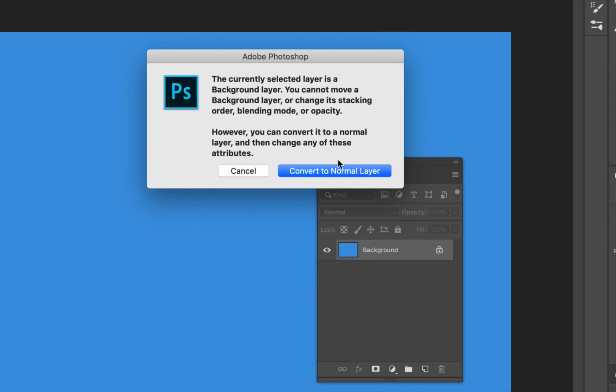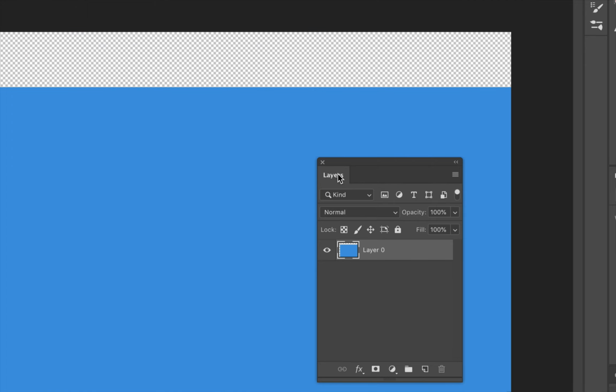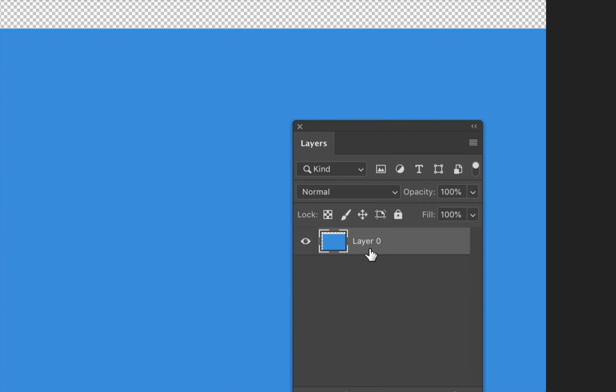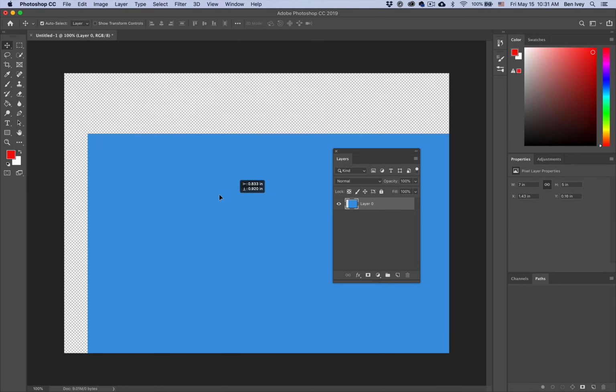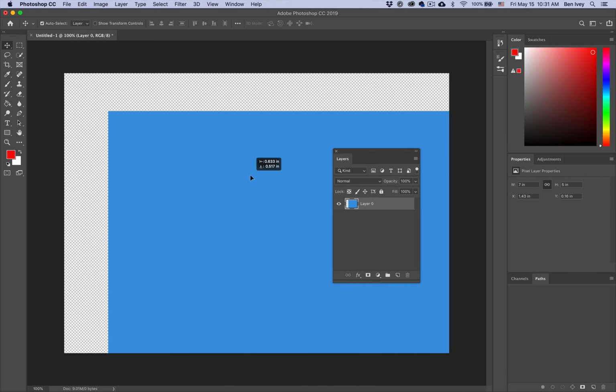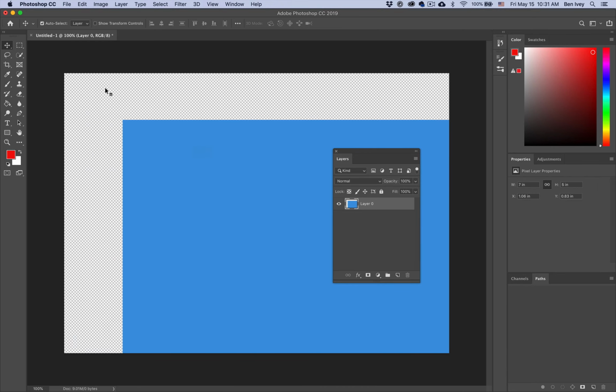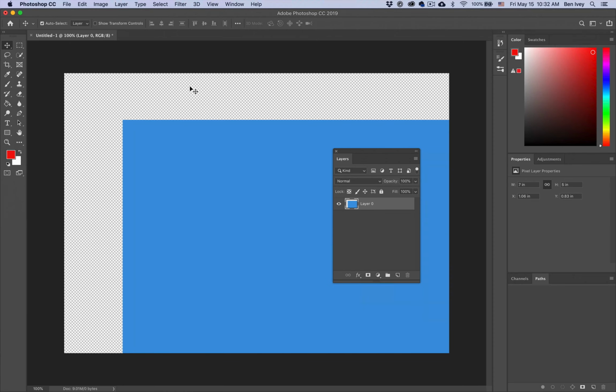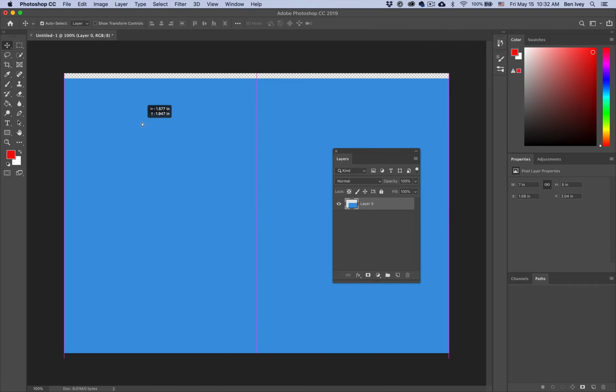Well, if we say to convert it to a normal layer, this is going to take your layer, no longer a background layer, and turn it into a layer with a number. From here, I can start to move around that blue that we filled it in as. Now, instead of it being more blue behind it, you get this little checkerboard pattern. If ever you see a checkerboard pattern, that simply means that it's transparent. There's no color at all. It's not white, black, or anything. It's just a transparent nothingness that's behind it. And so from here, I can move my blue around, or I can place it back right where I want it to be.